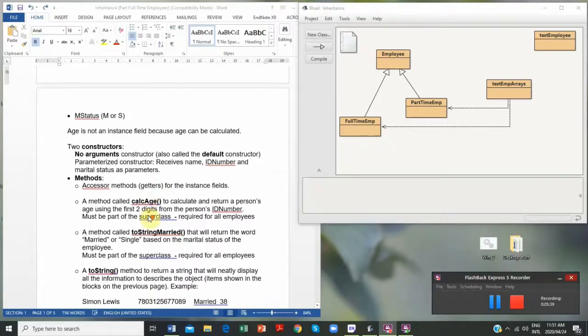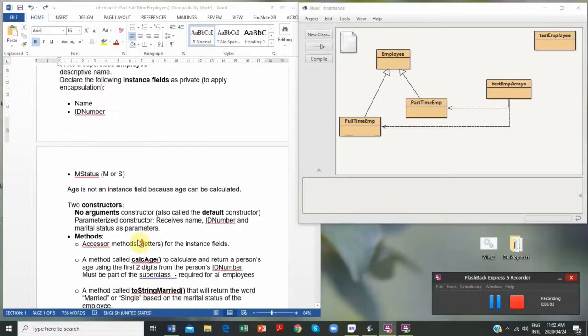Then you need the calculate age method. It's specified here how you should calculate that. Then another thing is you need the string married method, or a method that will convert the M for married to the word married, and the S needs to be converted to the word single. How do we know that?